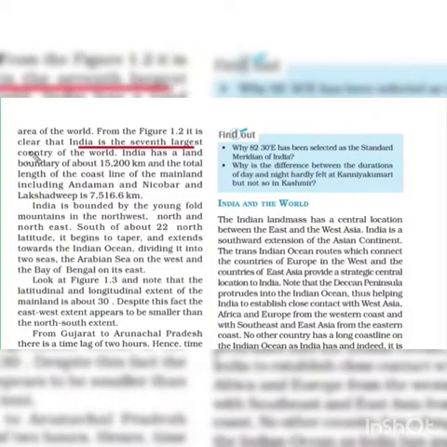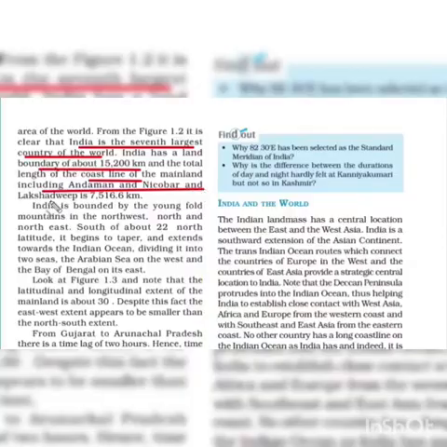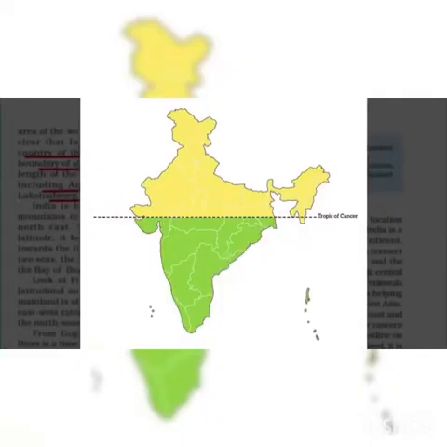And India is also the 7th largest country of the world. This is purely in terms of area, not population. In population, India is 2nd largest country, that is after China. So our entire land boundary is about 15,200 kilometers. And the length of the coastline is 7,516 kilometers. So this is the coastline we are referring to.